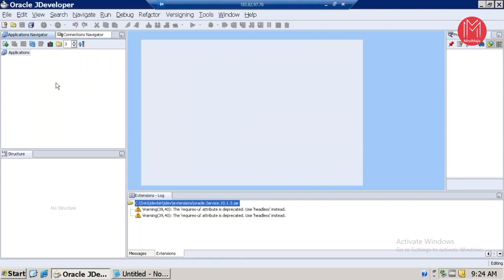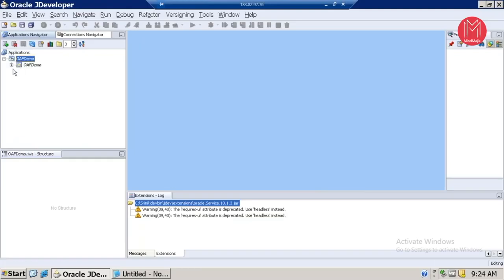Once you do that, it will create a tree structure like this. The first one ends with JWS, which is the Java workspace, and after that JPR is the Java project. This is the hierarchy: first the workspace, and under that you can have any number of projects. I have only one project as of now.